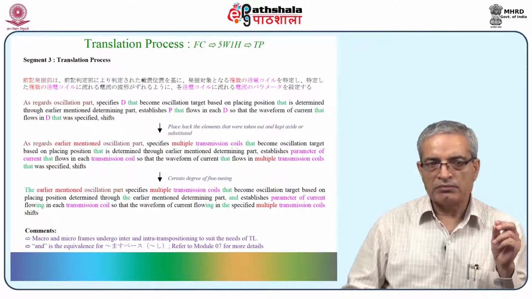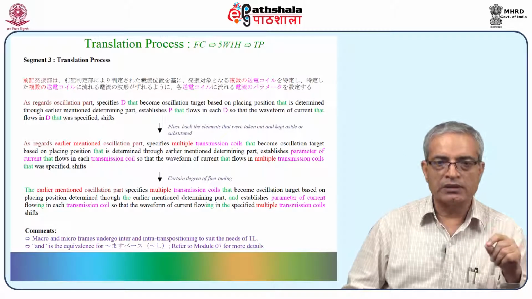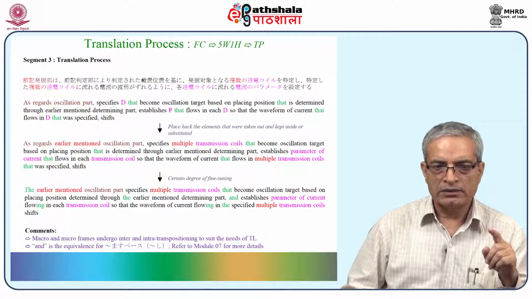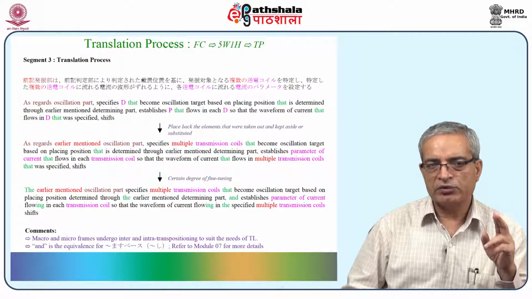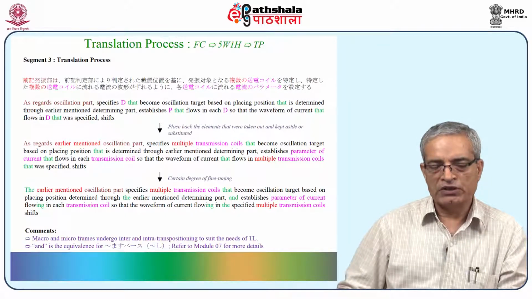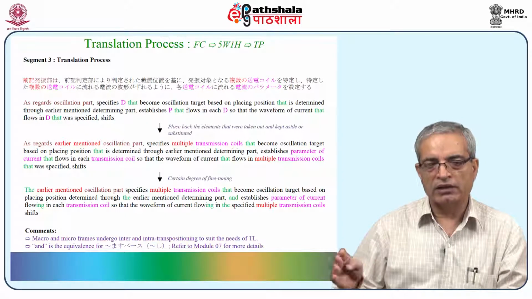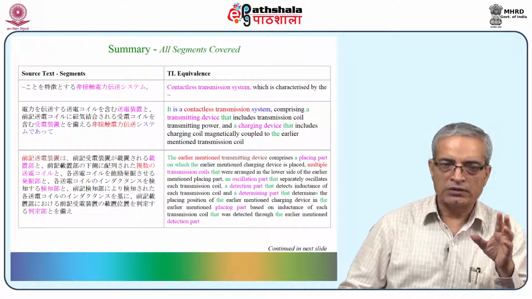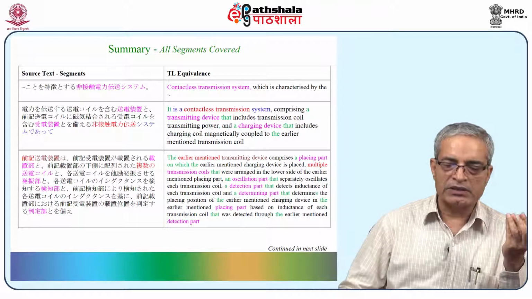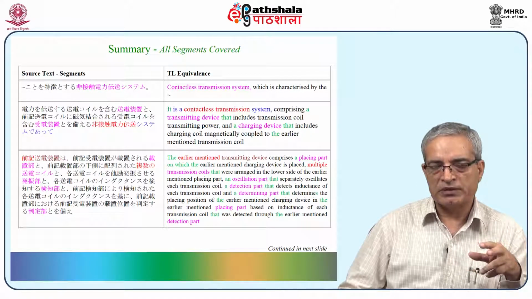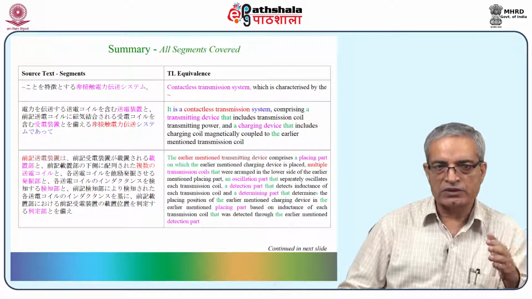The macro and micro frames undergo inter and intra-transpositioning to suit the requirement of the target language. And if you see, in this particular case, we have put and when the must base was used. That means she was Tokteshi or Setteshi. You can finish the sentence there, or you can put and continue the sentence. In the case of patent, it will be better to put and, because the first clause or the first topic is getting connected to various components, and at the end this Tokchotusuru is coming, so it's always better not to break the sentence because continuity is required.